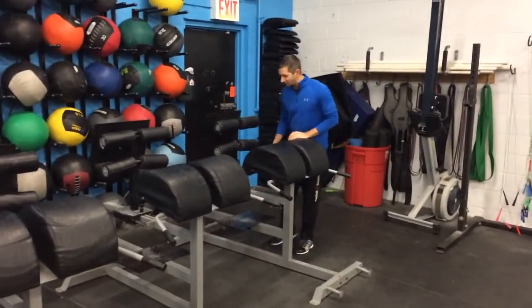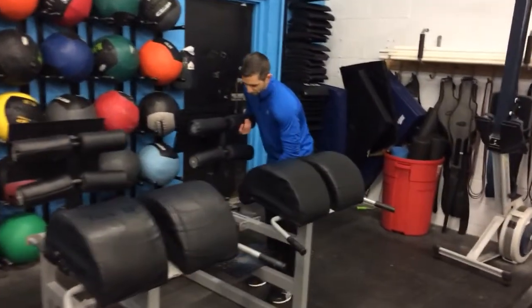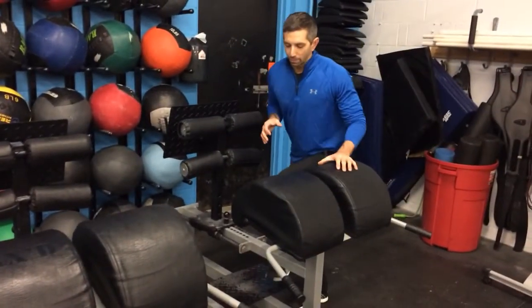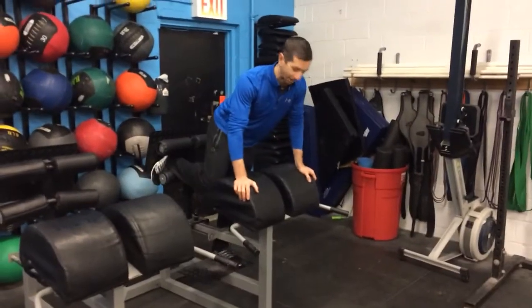So we're going to be doing some GHD back extensions. Make sure when you set the GHD, guys, you set it far enough back that you're able to make sure that we're locking our hips onto the pad. These are not hip extensions, these are back extensions.